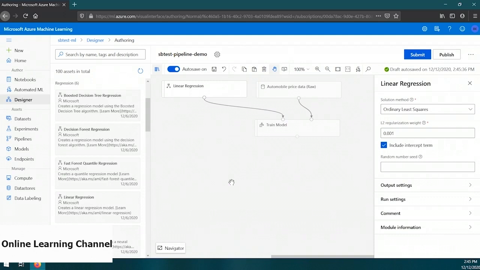In real life, the dataset needs to be cleansed and normalized using transformers. We'd also want to score our model so that we know how well it's doing. Then we could even do some model evaluation. And all of these activities can be done simply by dragging in more modules and connecting them all up, just like we've done here. Great job.